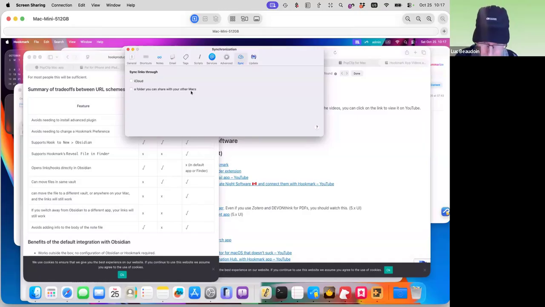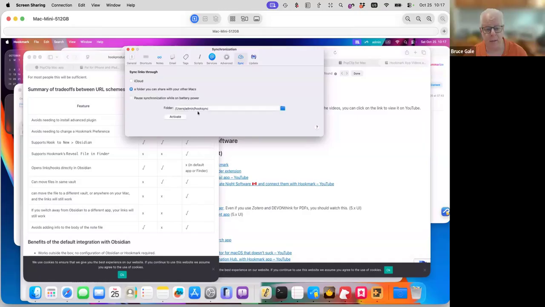Between Dropbox and iCloud for that setup, do you have a preference for one or the other? No, they're equal. If you want to work with Hookmark Pal, you basically have to use iCloud if you want them to sync. There's no notion of choosing a specific folder. So Dropbox would be useful. I mean, you can use iCloud in a sharing situation, but it's not as well designed. It's not really designed for sharing. They added that.